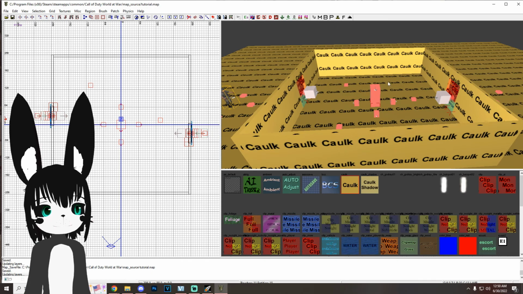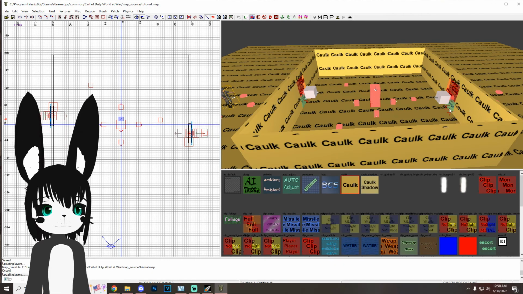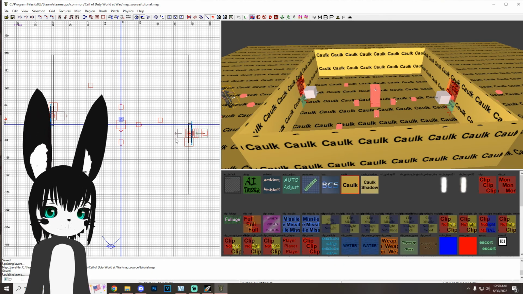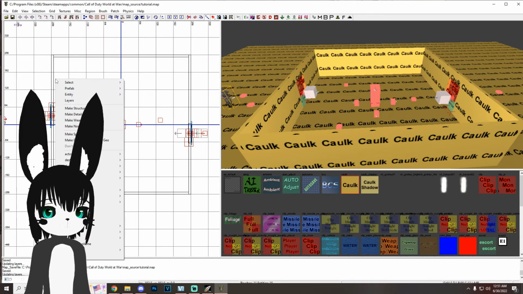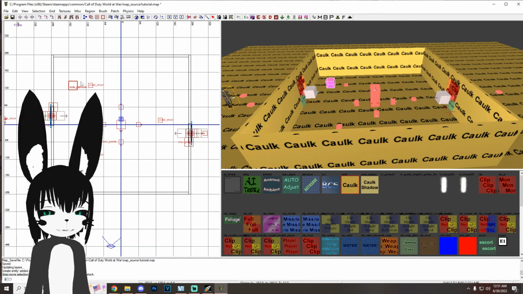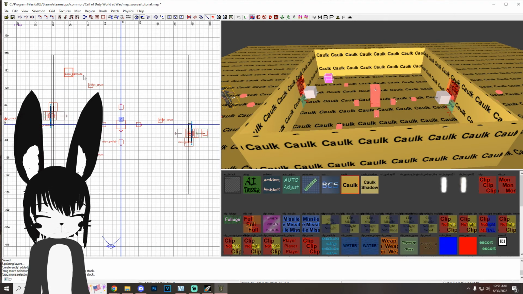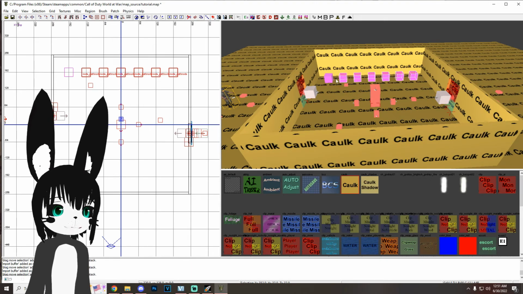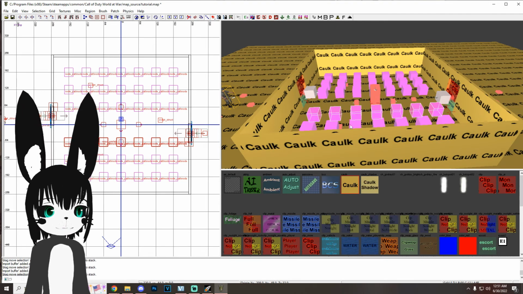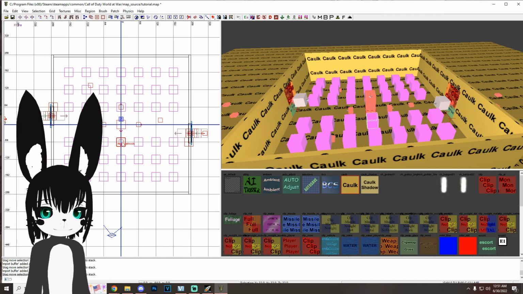Now what we need to do is add path nodes to our map. If we don't have path nodes, the zombies won't move around. So I'm going to press 7 on my keyboard and change the grid size. I'm going to right click on my grid and go to node, path node. You can change your grid size to position it accordingly, and I'm just going to cover my map with all of these. I'm not sure how many of these you need, but usually if you don't have enough path nodes, the zombies won't move. So we'll have a bunch of them in our map.